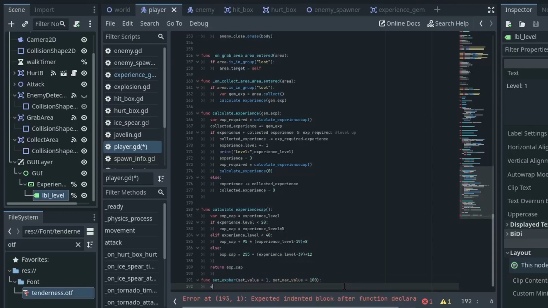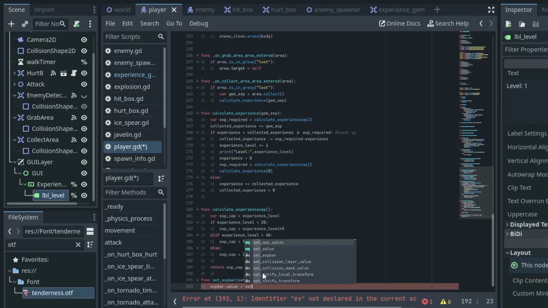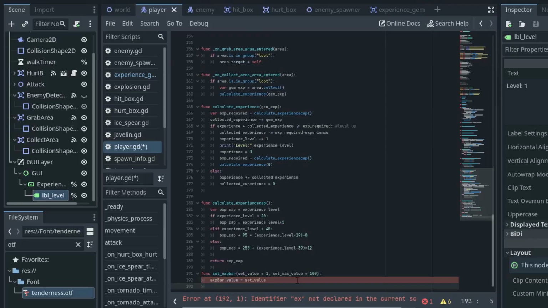And what this is going to do is we're going to set the experience var value to our first argument, which is going to be set value. And then we're going to be setting the experience bar dot max value to equal the set max value.